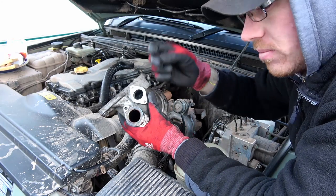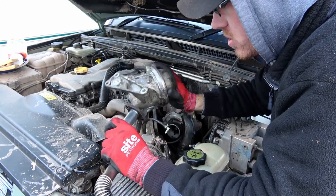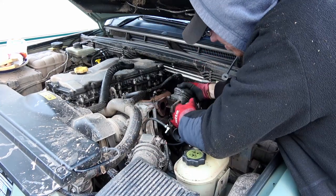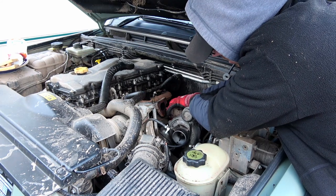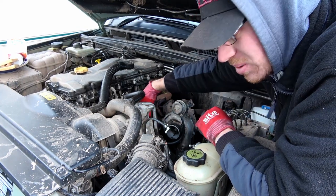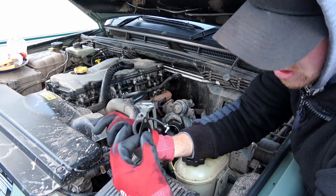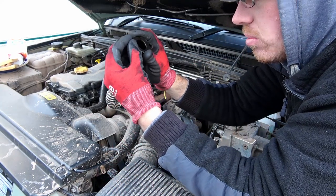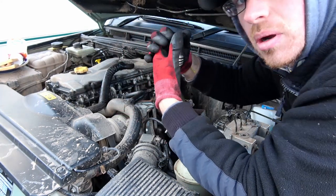Obviously you've got to make sure you keep hold of that gasket, get it back in between. It's going to be very awkward, but needs must. Let's get it back in. There we go — back in its hole. And for the fun part, got to try and get this, and a bolt, back in its place. Got to make sure it's the right way round as well.